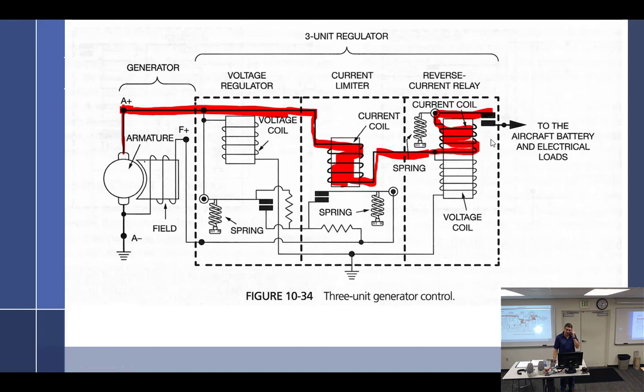So how much current is flowing through that wire right now? I'm going to go with none, because it's an open. So nothing is flowing through it right now. And that's an important point to note, because these points are normally open. These points right here are normally closed in the voltage regulator, because if it's off, these would be pretty much saying, hey, I don't have the voltage I want, so give me more power. These would be closed, because they're saying, hey, amperage is fine. They don't go to work until we get to the limit of the current. So if this is a 20 amp generator, these things don't show up for work until we get to 20 amps.